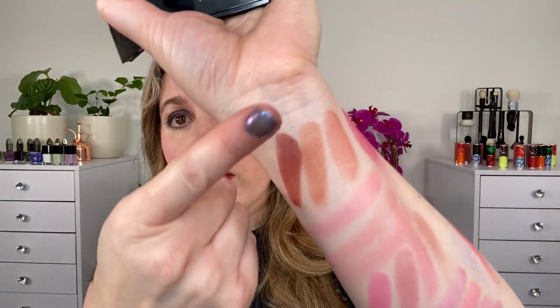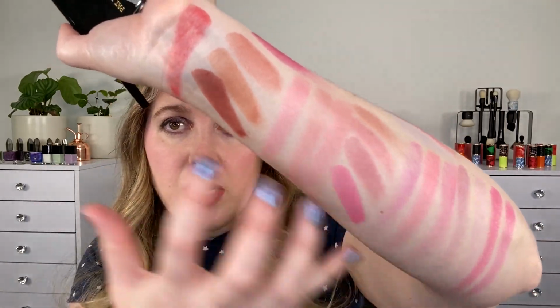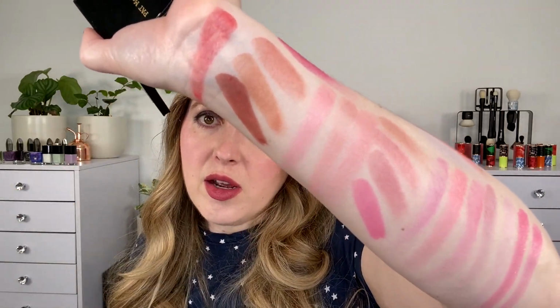And then Electric Bloom looks a little bright and scary in here. A gorgeous coral flush though on the cheeks. Absolutely love this. I do have to use it more sparingly, but I think it's a stunning shade. So this is a coral with a touch more electric orange to it than a true coral in my opinion. So these are my comparisons for the blushes. Let's move on to the highlighter.